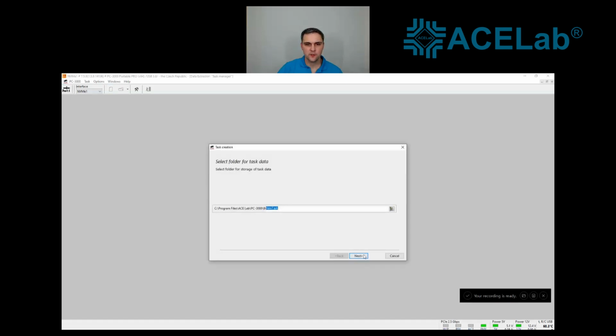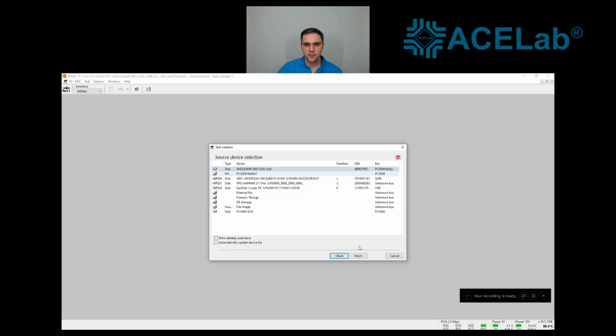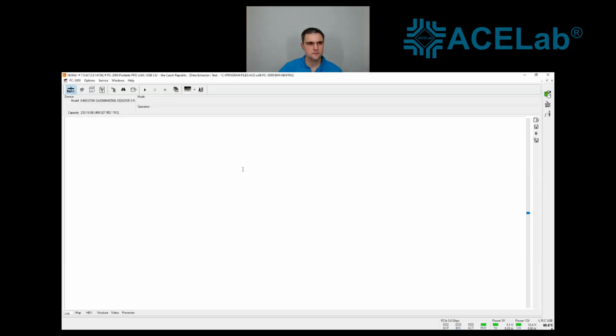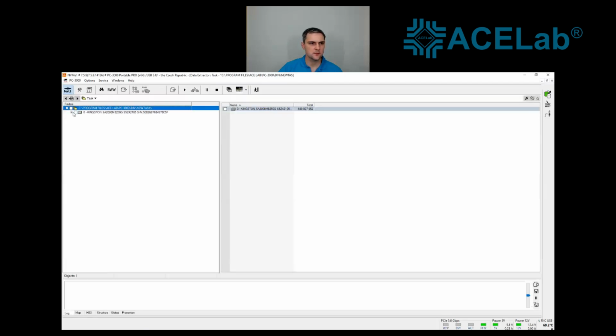And again, we launch the new task, choose the source device, make the copy, and when the task becomes open, we can expand the file explorer to see the content on this drive.